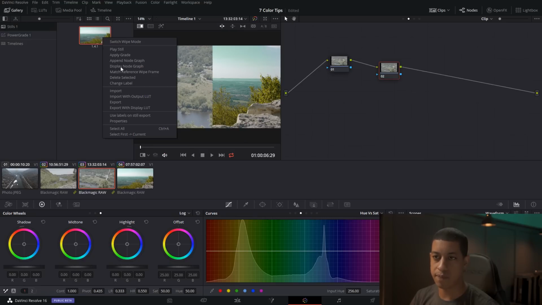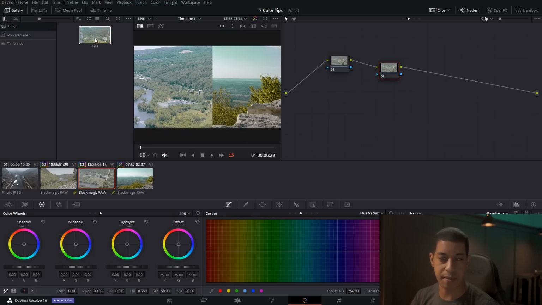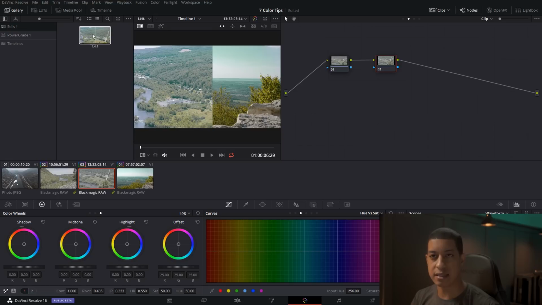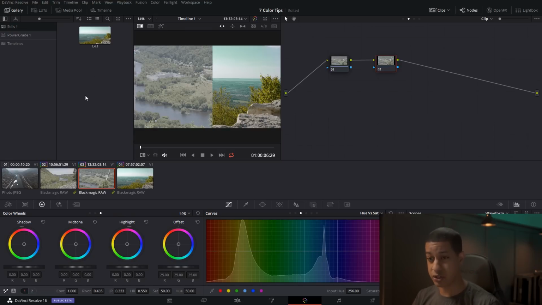And if you wanted to, you could export this as an image. Maybe that's the image that you use as a thumbnail, or a potential grade idea that you can send in an email. What do you think about this? The really cool thing about this image is that it also has extra data.